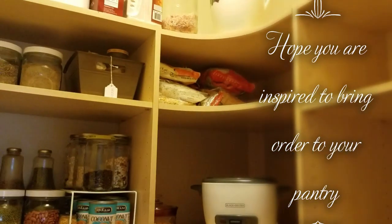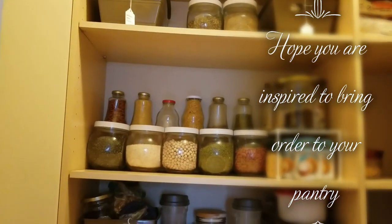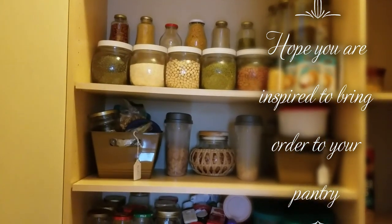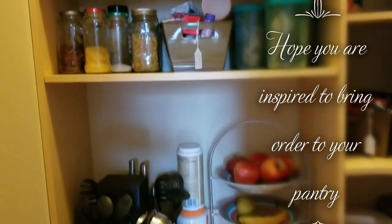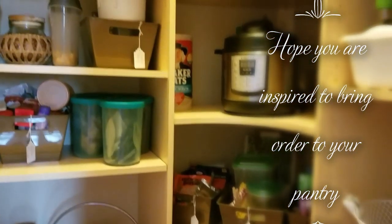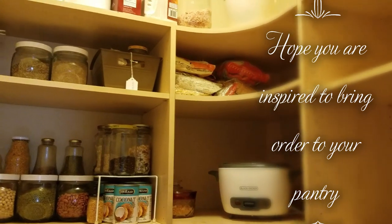And I hope that this cleanup and organization inspired you to clean and organize your space, because I get a lot of satisfaction doing that. I just feel like walking into the pantry and I can actually sit here too. So I hope you are all inspired to make your living spaces better and beautiful. And none of this was expensive, it just needed some creativity, and that's about it.